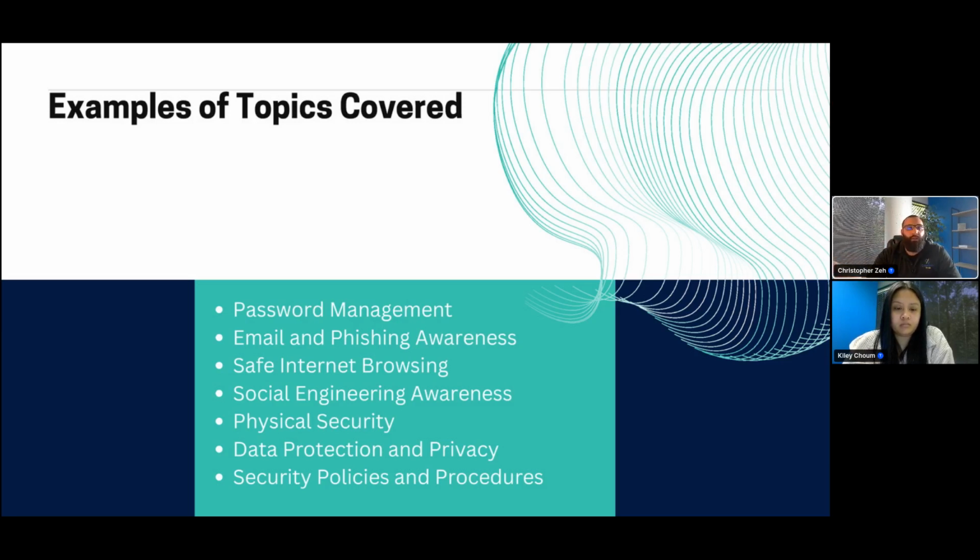Because we don't know that the guy behind us is going behind us. Sometimes we're oblivious to it. But if we train it, maybe we'll bring some knowledge to that person to look behind them once in a while and say, hey, what are you doing here? So that's part of the social engineering, physical security, as we talked about.